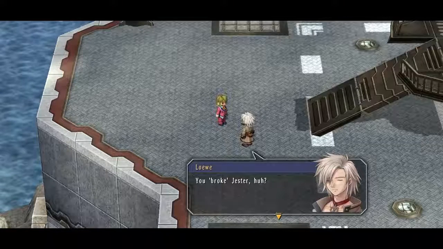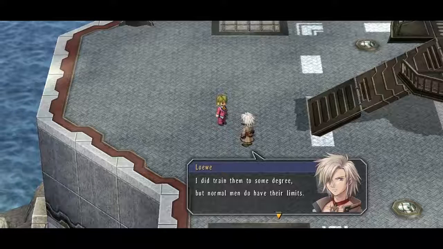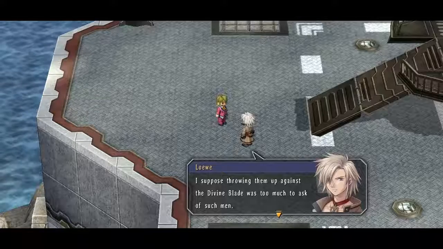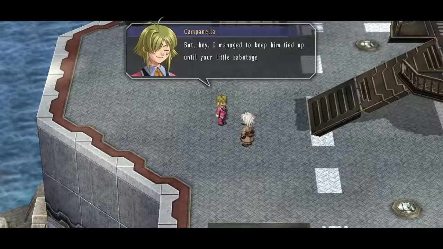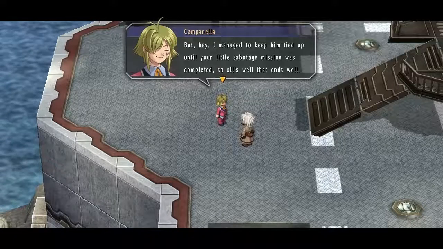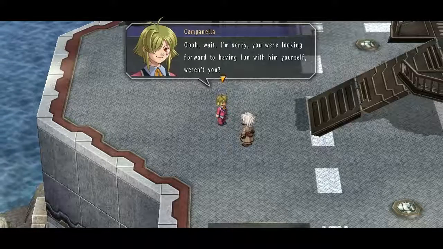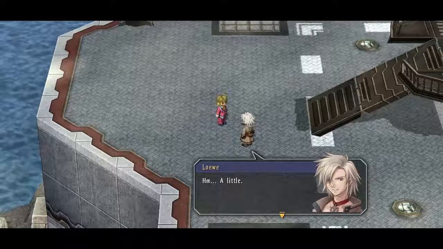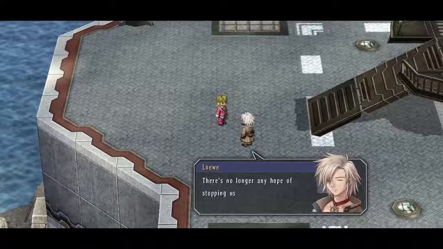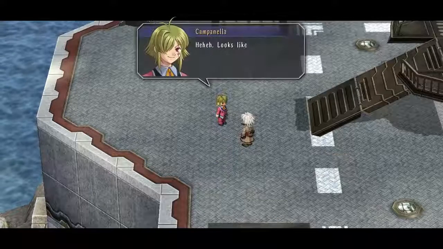You broke Jester, huh? I did train them to some degree, but normal men do have their limits. I suppose throwing them up against the Divine Blade was too much to ask of such men. But hey, I managed to keep him tied up until your little sabotage mission was completed, so all's well that ends well. Oh, wait, I'm sorry, you were looking forward to having fun with him yourself, weren't you? A little. But the blade has been bound by the chains of duty. There's no longer any hope of stopping us through official means. He is no longer a threat.